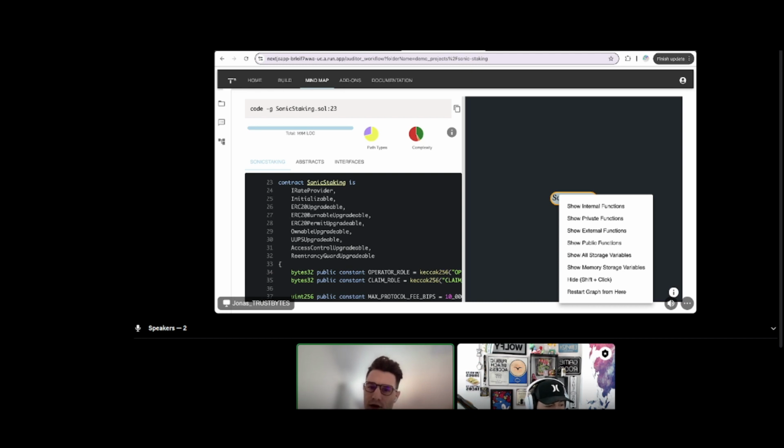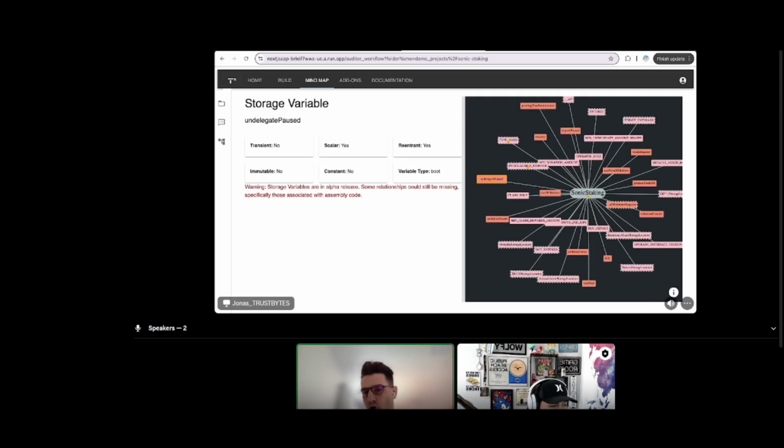Obviously, as a staking protocol, you want to have the functionality to pause the undelegation process in case of an emergency. So if you detect a vulnerability, or if you suspect that there might be an exploit, you want to pause the undelegation process so that users, or the attacker in that case, can't withdraw funds anymore.